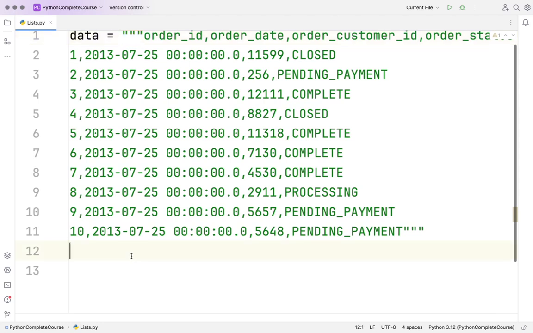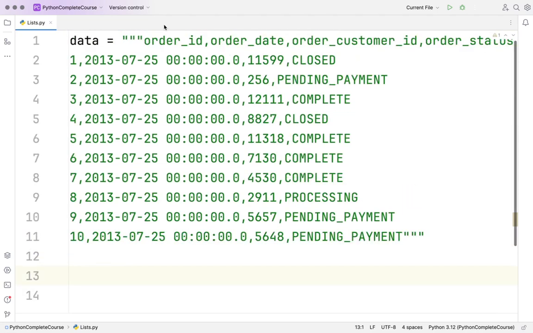Now what I will do is I want to first of all take it and remove the first line, right? Right now this is a string. I want to make it like a list or an array, right? And what should be the separator for that? Instead of comma, it should be new line character, because everything coming on a new line is a part of the list. So the first element of the list should be the first line, second element should be the second line, third element should be the third line, and so on. That's how I want to do it.